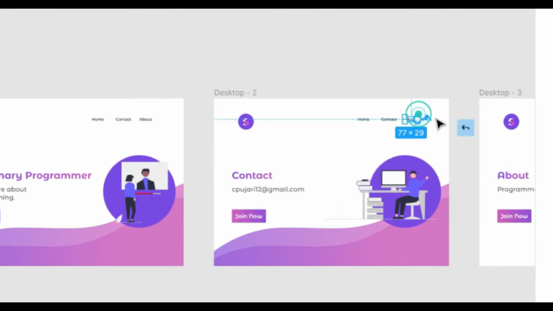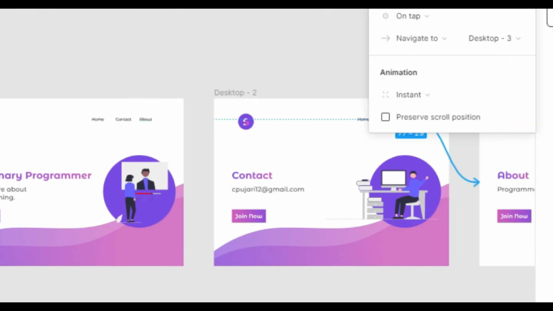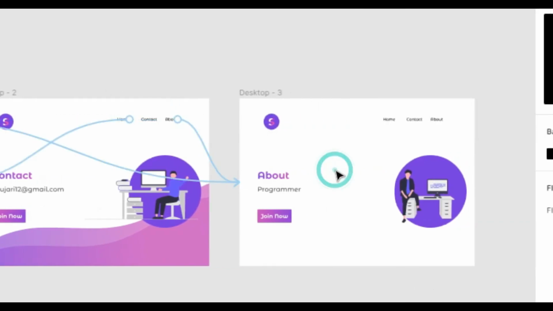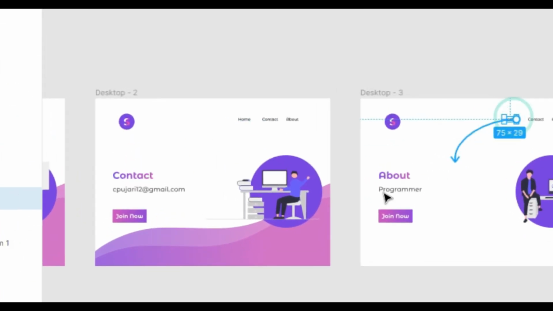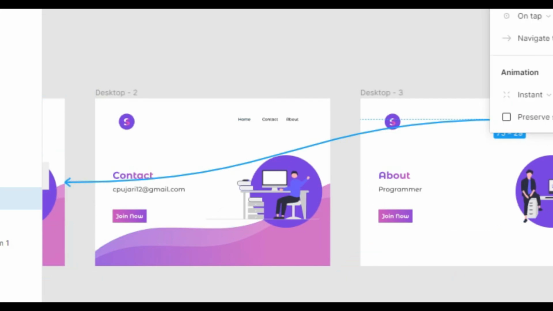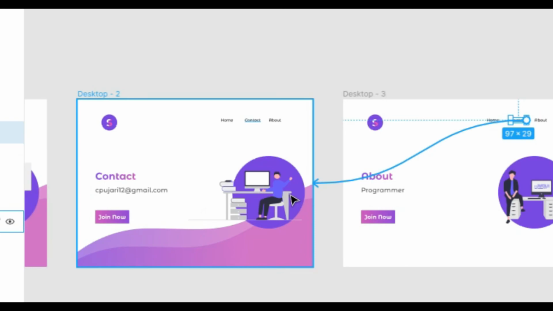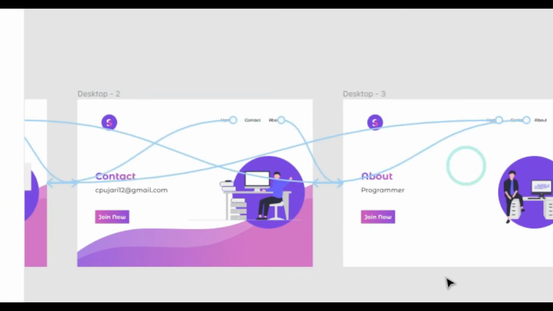And let's click on the about and drag it on the third frame like this. And the same for the about page. From the home button it has to go on to the home page, and from contact it has to go on to the contact page like this.